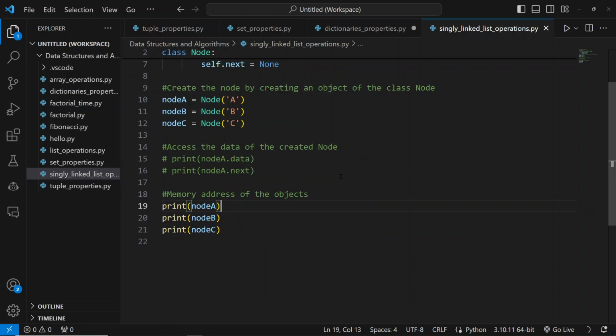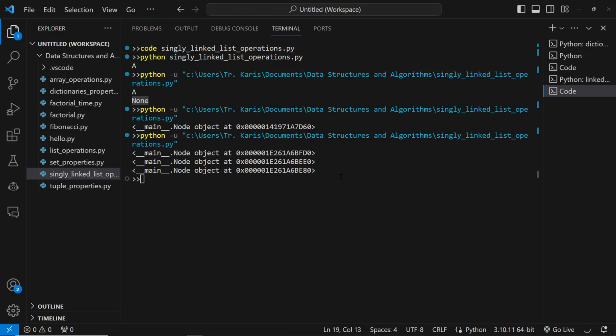Okay, so if I run Control-Alt-N, you can actually see that node A is on this address, node B is on this address, and node C is on this address. Actually, they're the same. They're starting to differ from here. You can see they're actually on different memory addresses, random.